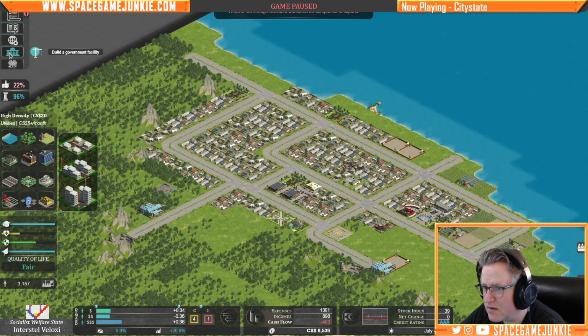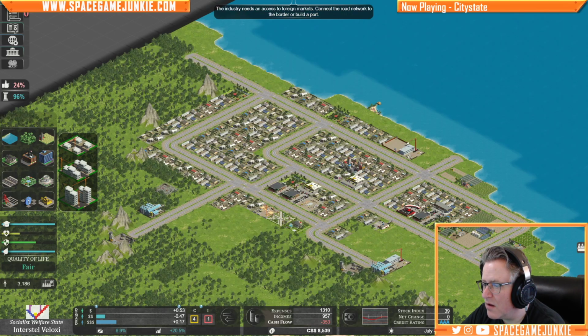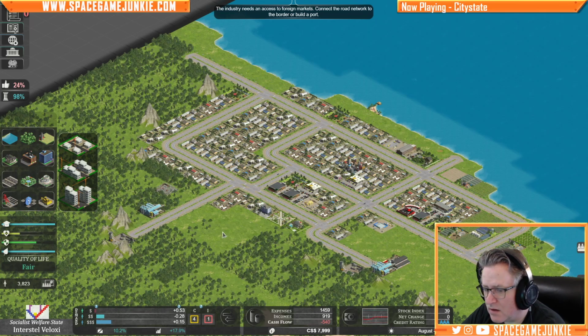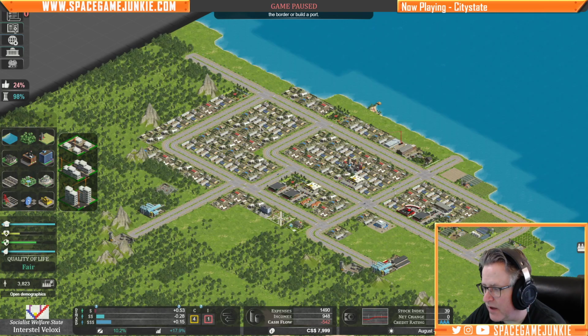Now what is this? Build a government facility. What? I guess I should build a government residence. Okay, I'll build it there. Industry needs access to foreign markets. Okay, wait a minute. Do we have enough people now? Hey! We have more workforce than jobs. Well, yay, I guess. Build a few more farms.